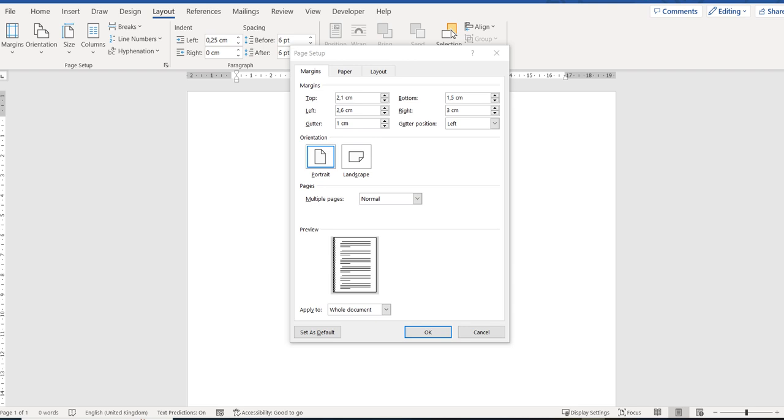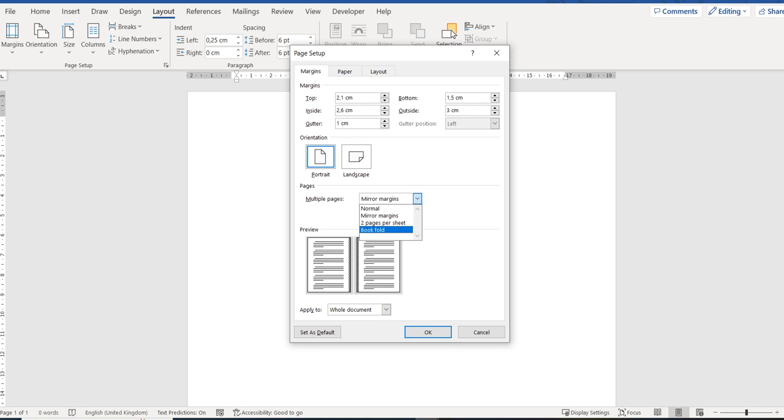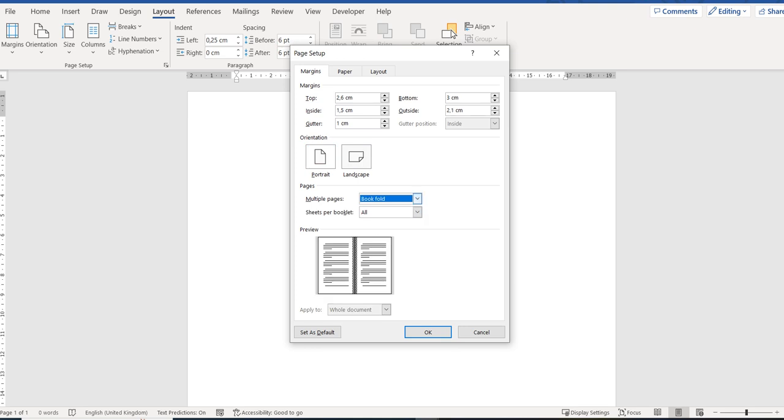it means that some of your writing might be obscured. So in our pop-up we have the gutter, and we have gutter position, so we can have it from the top or the left, keeping it on the left. You might decide that you want to mirror the margins. So in other words, if it's a book you're creating, you want to have the same effect on the left page and the right page, etc. You can also choose a book fold. So the various options that you can try.